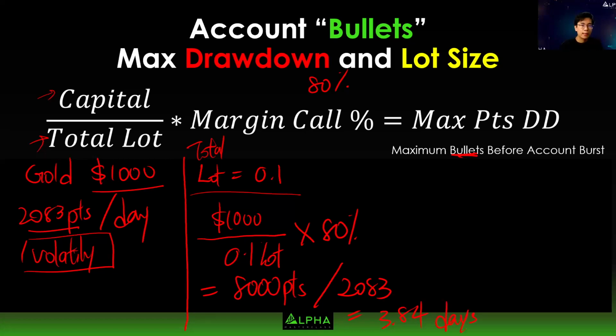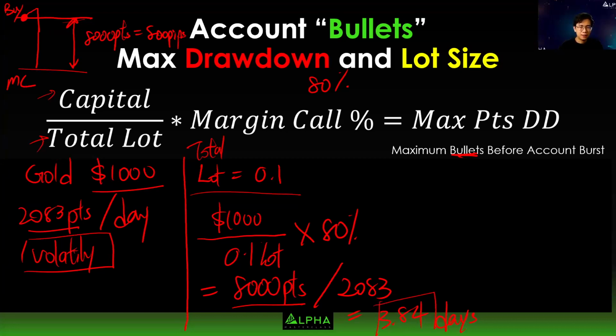What does this mean? I believe you have definitely experienced this before. You make a buy trade, and as soon as you buy, the market suddenly drops. The calculation tells you how far against you the market can go before you lose everything. The market needs to go against you by 8,000 points, or about 800 pips. When it drops that much, you'll be margin called. Based on today's market movement, that takes about 3.84 days, roughly 4 days. On average, if there are 4 continuous days down like this, you end up margin called.